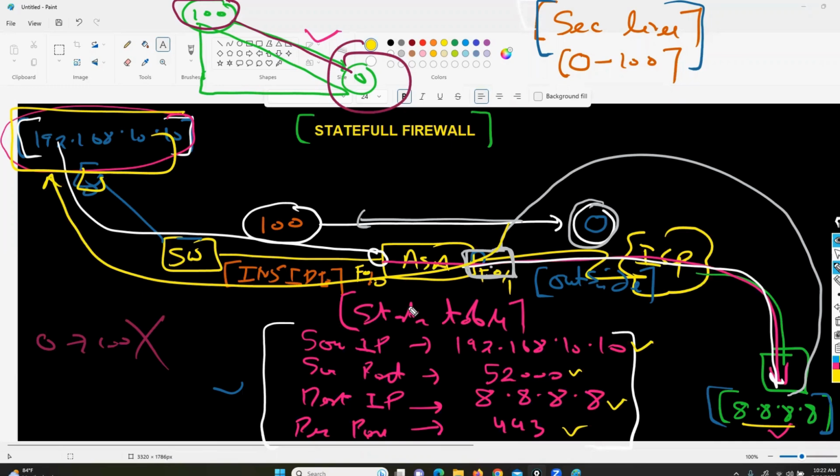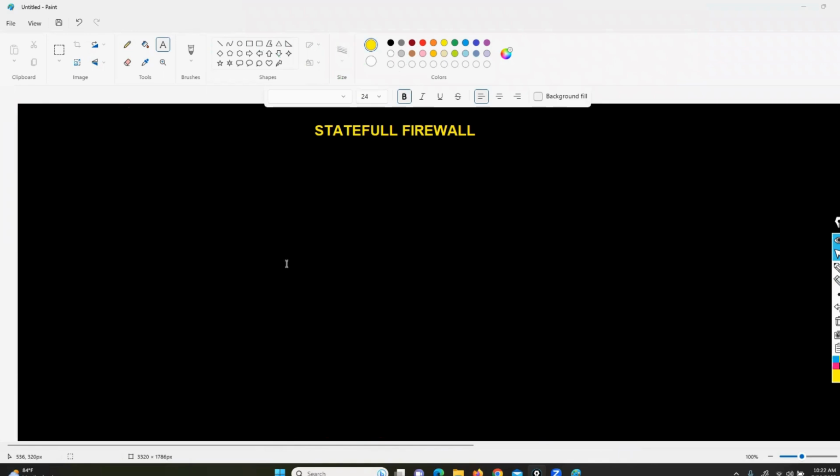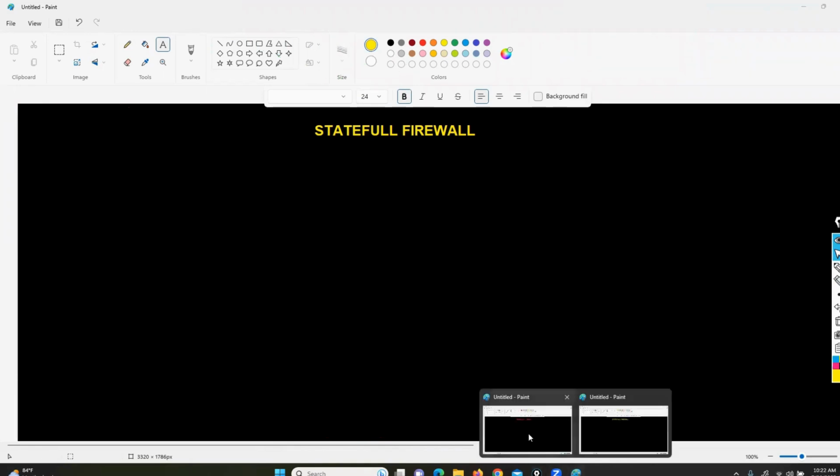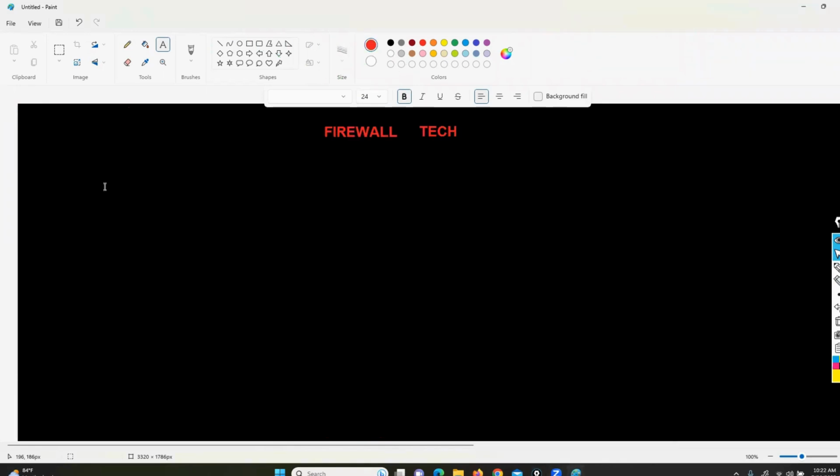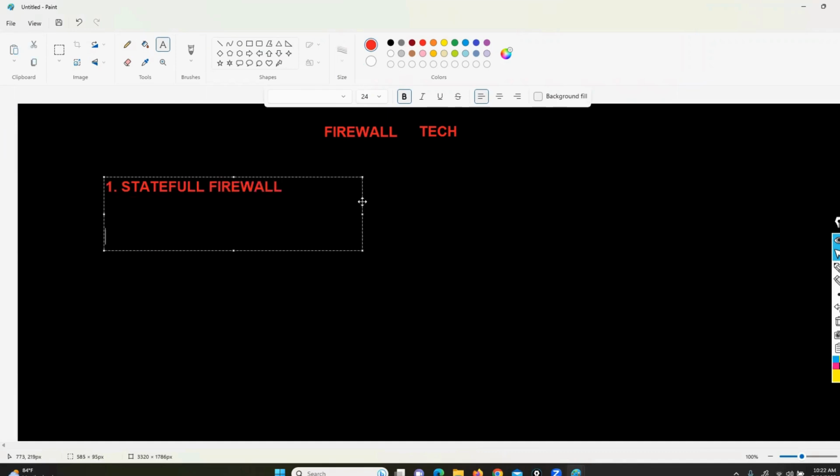Okay, what about the next common technique for any firewall vendor? The first technique is the stateful firewall technique. The second common technique for any firewall device is called layer 2 firewall, or you can say transparent firewall.